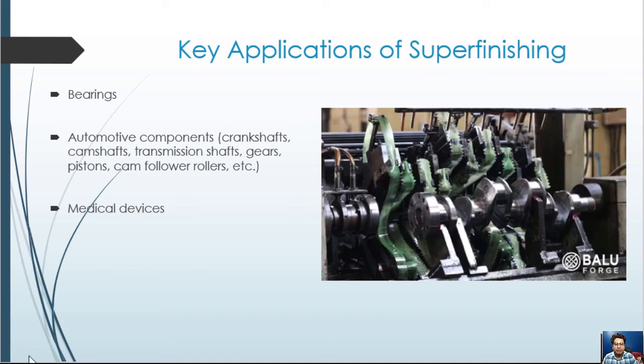Now, the key applications of this process. Superfinishing improves surface roughness and form accuracy in the material. The material removal mechanisms in superfinishing are considered to be similar to those in grinding, honing and lapping as well: the controlled removal of material using abrasive grits. As grinding and honing do, superfinishing produces an affected layer. In the superfinishing of hardened steel, the layer thickness is about 1 micrometer, which is about 7 times thinner than the layer produced in grinding.